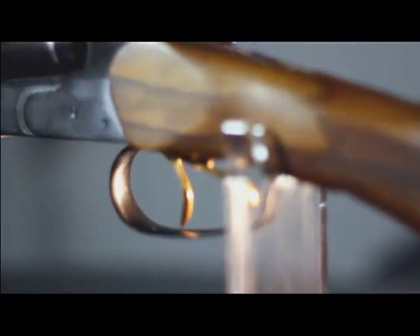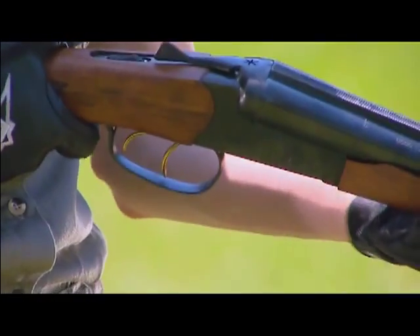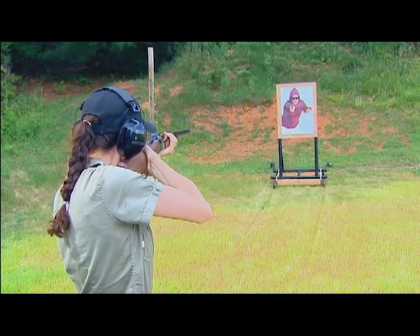Can you walk us through the second trigger on this shotgun? Sure. The two triggers are historically a feature of this type of gun. Shooters of over-and-unders, which are also a type of double barrel shotgun and more common today especially among competitive shooters, are more familiar with seeing just a single trigger. Those guns use a selector switch to decide which barrel fires first. The problem is if the first barrel doesn't fire — say you've got a bad shell — it doesn't switch and you can't fire the second barrel, rendering your gun inoperable. That's unacceptable in a defensive situation where you don't have time to reload. With this gun, each trigger operates a barrel, so if you have a misfire in one barrel, you just pull the second trigger and you're in business.